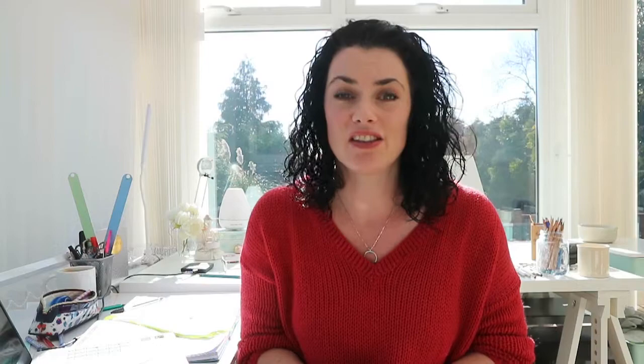It's going to be starting at 10:30, but of course you can catch it on the replay. We're going to be drawing this really lovely hummingbird in coloured pencils. Don't let the subject put you off if you're a complete beginner, because I'm just going to be breaking down the different techniques I use to create this hummingbird, and you'll be able to ask me lots of questions.